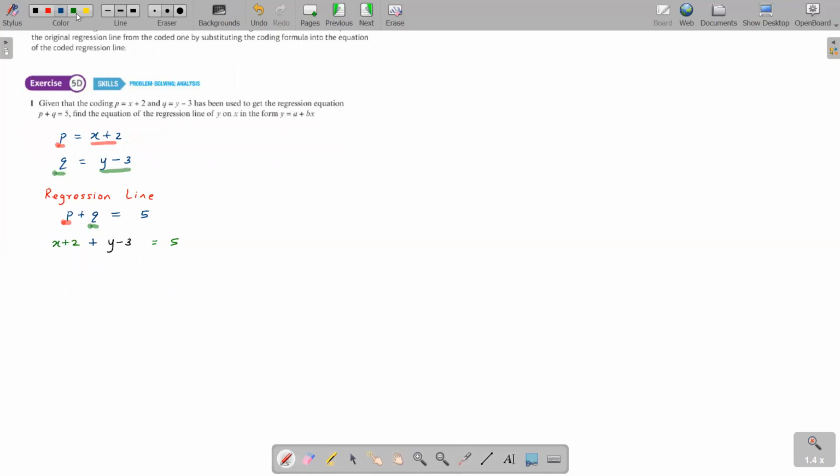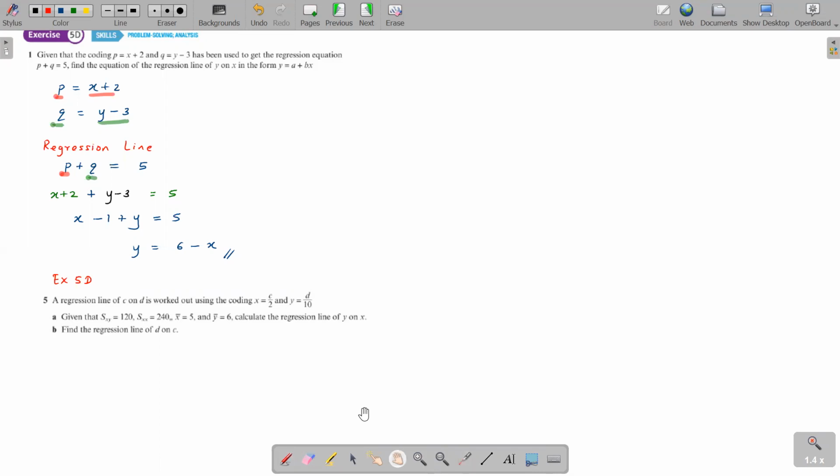So you make y the subject. What do you do here? Take all the other numbers to the other side. Let's first simplify x: 2 minus 3 is minus 1, plus y equals 5. Agreed, right? y equals 5 plus 1, that's 6, minus x. So y is equal to 6 minus x. Can you see, guys? This is the equation of the regression line. This is just a very simple question. So we'll go into a more complex one where we actually have to do the coded calculations.